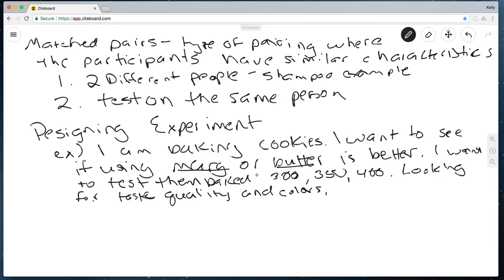Okay, so in this one, since I'm baking cookies, I don't start with volunteers because obviously a cookie can't volunteer. So if everything else has been held constant, the first thing I would be doing, and when you design an experiment, it has to make sense, I don't start by cooking them. I start by deciding which batch gets margarine and which gets butter. So that better come first. I should not put the temperatures first, because how do I put temperatures and then go back and decide I'm going to put butter and margarine in them? You have to do this first. I need to randomly assign which cookies get the margarine and which ones get the butter.